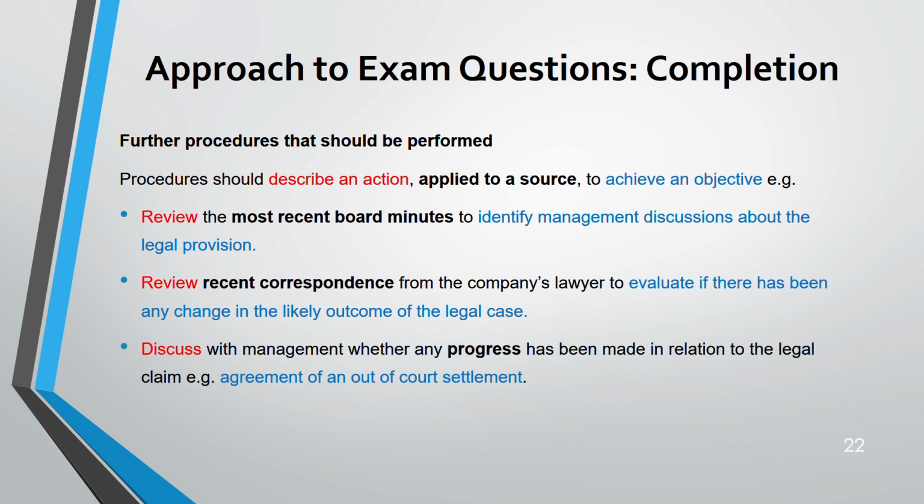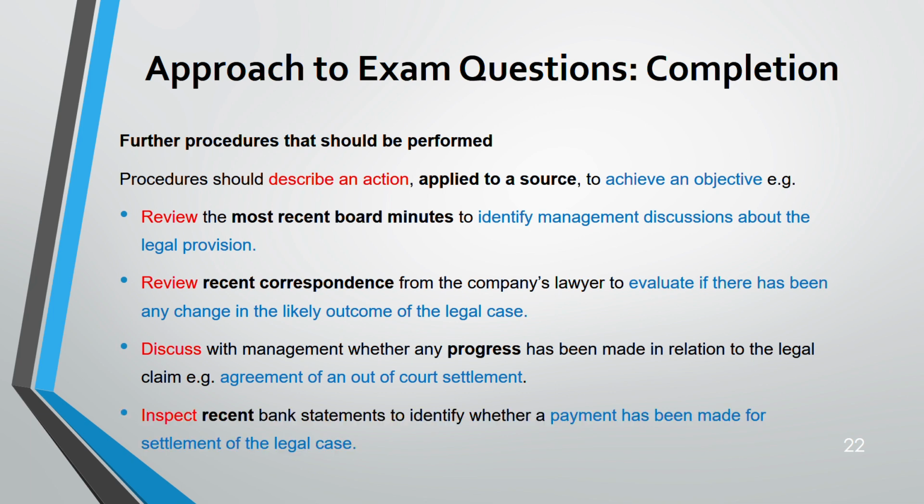Third, discuss with the management about the progress that is made in terms of legal claim, whether agreement of an out of court settlement could be done or not. And inspect recent bank statement, whether there has been any payment for the settlement of the legal case. So you see all these four are testing one thing only, the legal case, but from various sources.